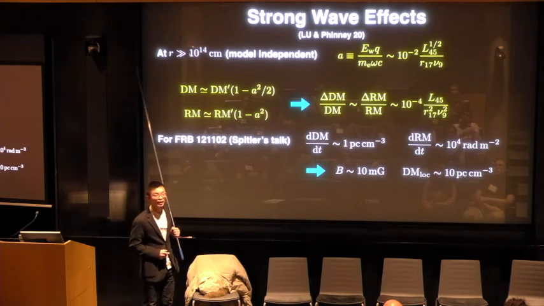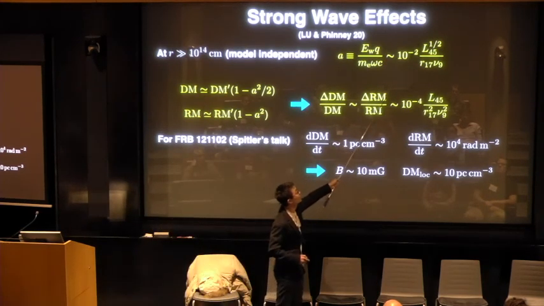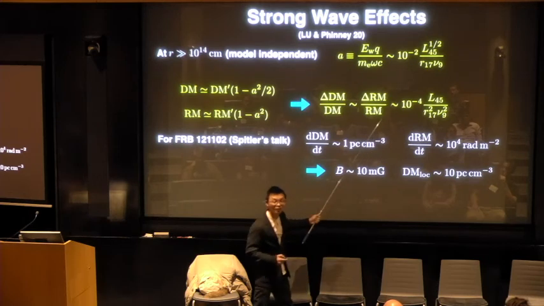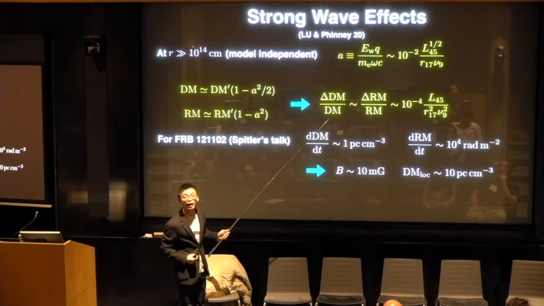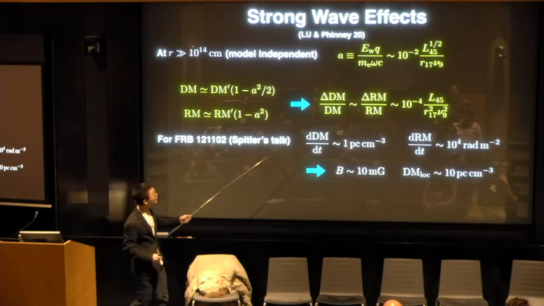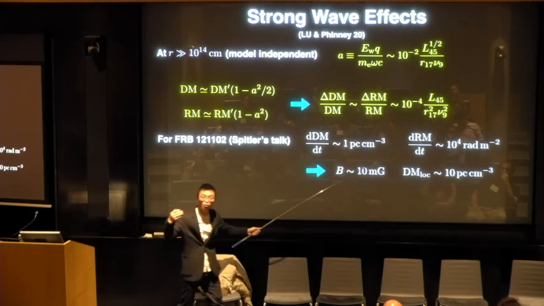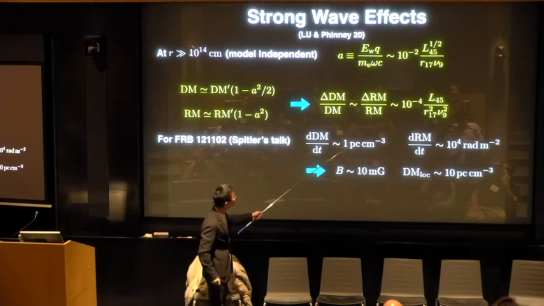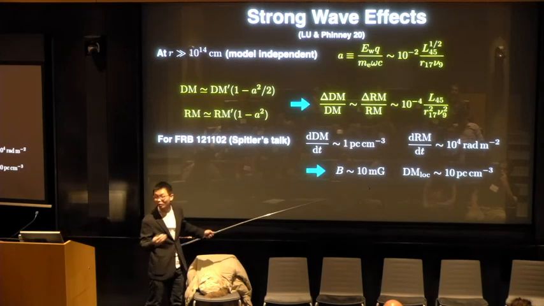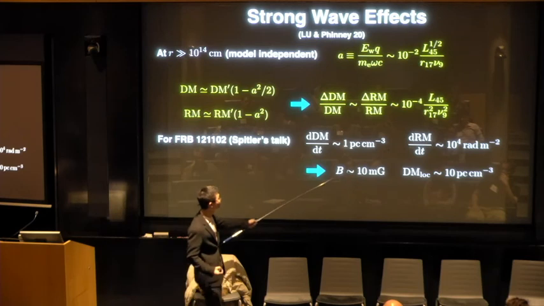So there are also some strong wave effects that one might expect, but at distance much larger than 10^14 centimeters. At those radius, let's say 10^17 radius, now I'm considering a very bright FRB, just to emphasize the strong wave effects. The non-linearity parameter is not so much less than 1, it's 10^-2, meaning that electrons are oscillating at speed, 1% of speed of light. What are the implications? The first implication is that the rest mass of electrons is modified by order 10^-4. So that modifies the DM and RM as well. So there will be such a small modulation, luminosity-dependent modulation. If you got a repeater, for different luminosities, you will see such a very tiny, which is predicted, has never been seen, of modulation that you may expect.